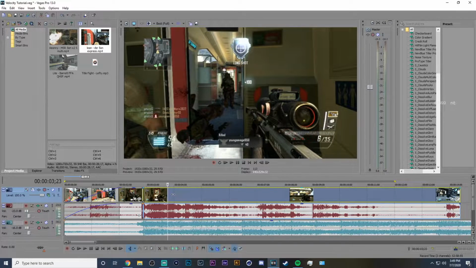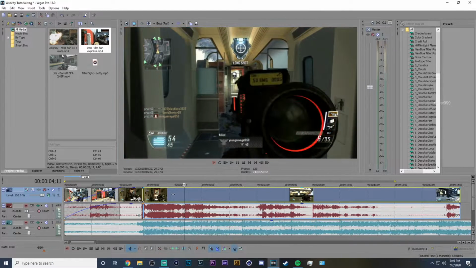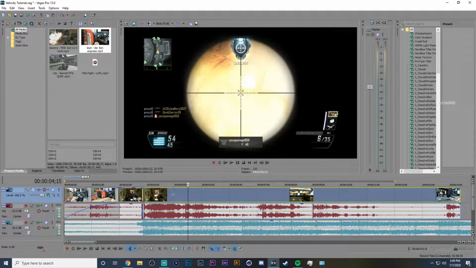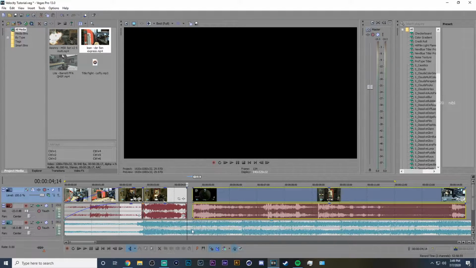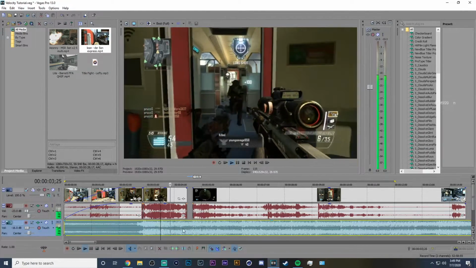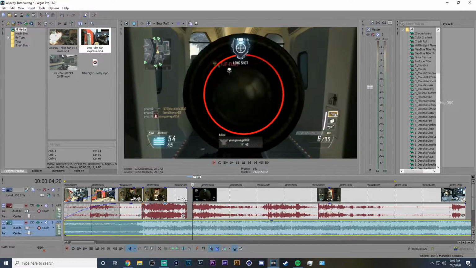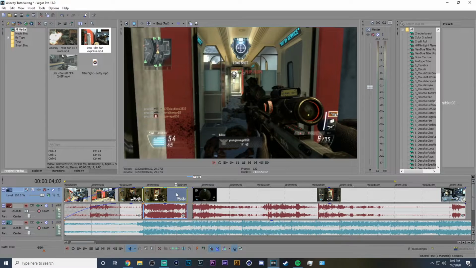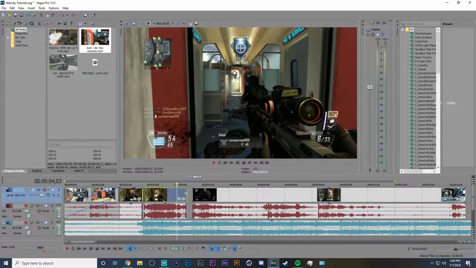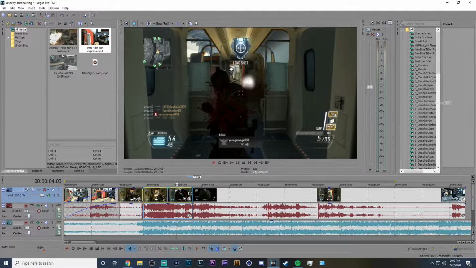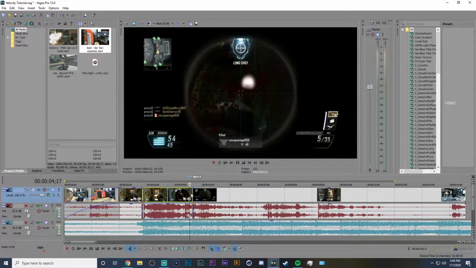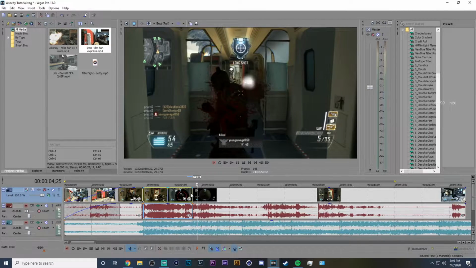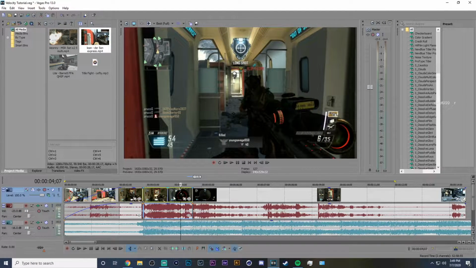So what we're going to do now is we have our first shot split. Now we're going to cut and go to our second shot split. So that's the second shot. So we're going to go there and cut it. I believe it's, yeah, right there. And now we have this gap of black screen. So with velocity, you're going to just drag the clip out and it's going to repeat because it's going to go to where it is and then repeat again. So we're going to have to fix this with the slow-mo.